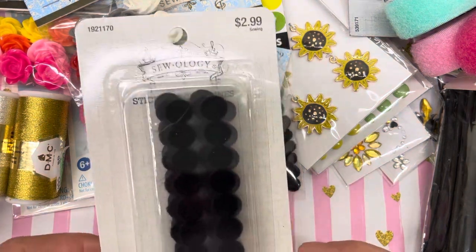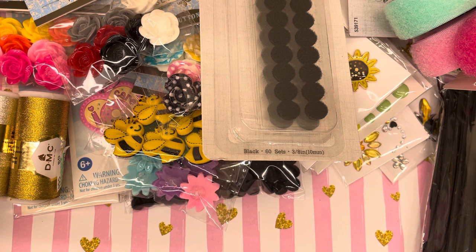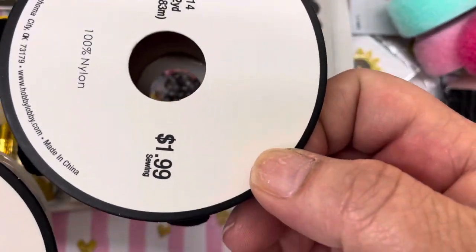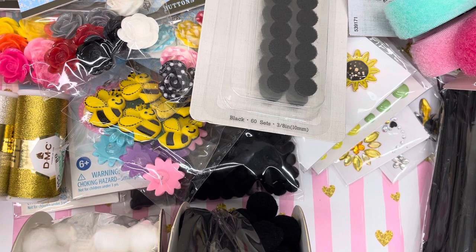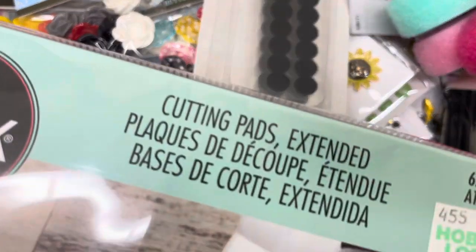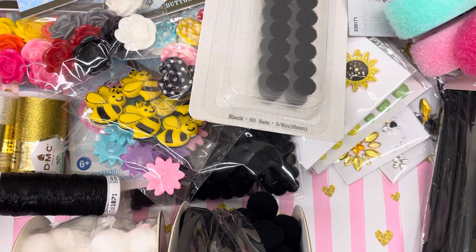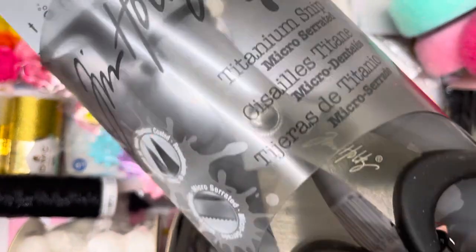I also got some little tiny black dots — Halloween is coming up and I can use them for my bee theme projects. I got some pom pom trim in white and black — only $1 because this week the ribbon is 50% off. I also got some black thread to go with the gold and silver, new Sizzix cutting plates because those were 40% off, and I got the long ones because I like the long ones.